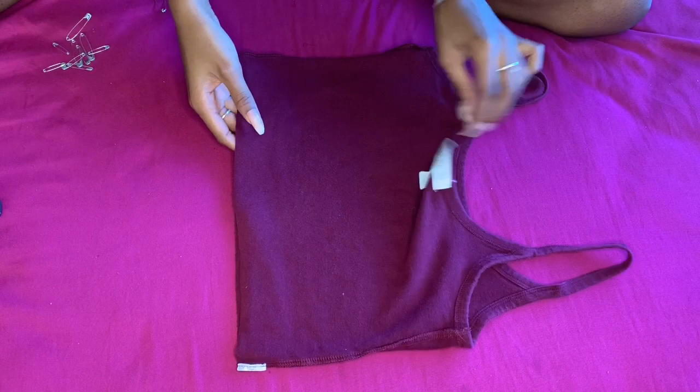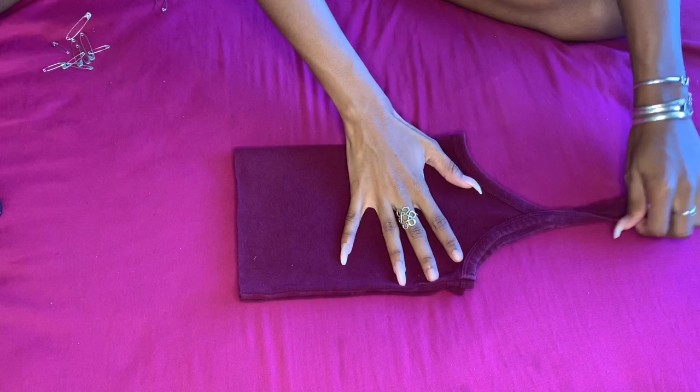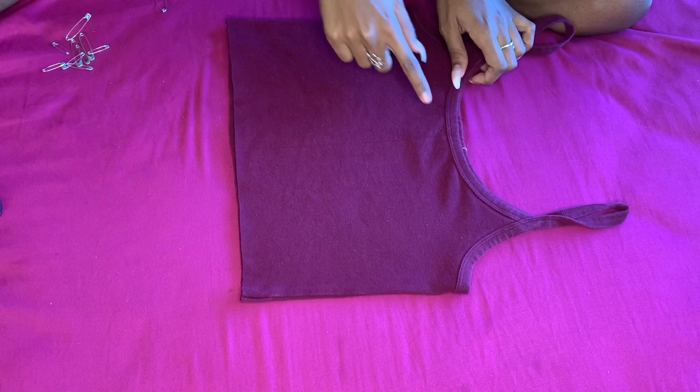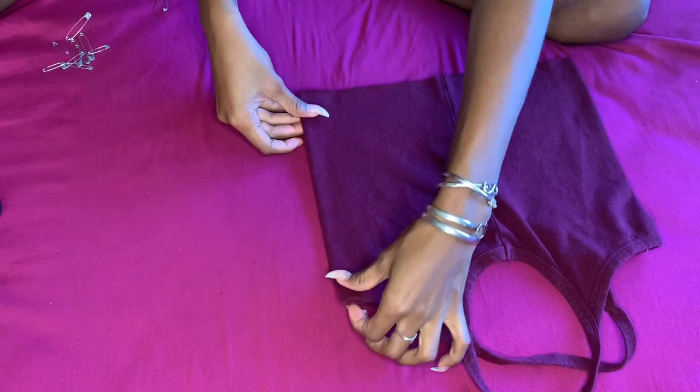So now I'm gonna turn it on the right side, and I am about to measure it to where I should cut it. I need to make sure that it's in the middle. So I fold it in half, and then you're going to see me start pressing down the middle part so that it creates a line just like this. And then I hold the two ends where that line is, and that will be my indication for where I should start cutting.